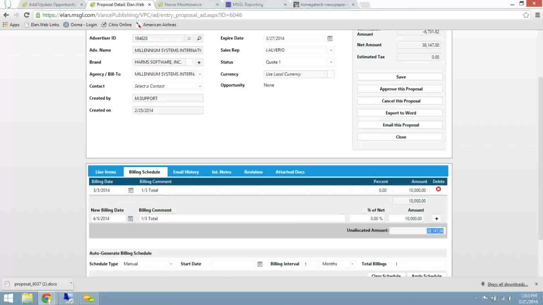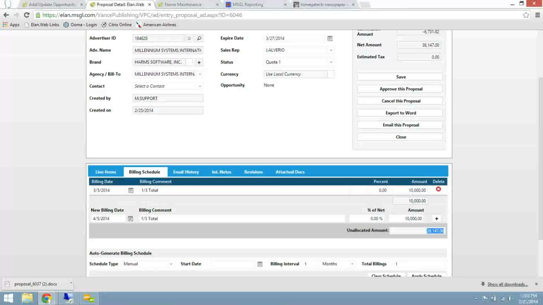Okay. I didn't know there was a billing schedule for print lineup. In the past, really you had to create a multimedia contract to do any kind of unique billing schedule. So one of the features that's new in Elan Web is that if your security allows you, you can actually create unique billing schedules in the proposal stage and pass them off to accounting.